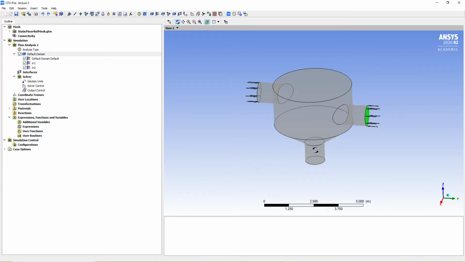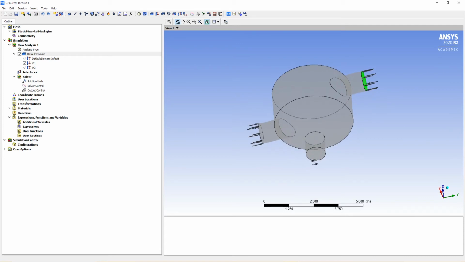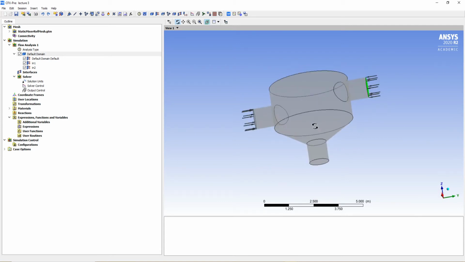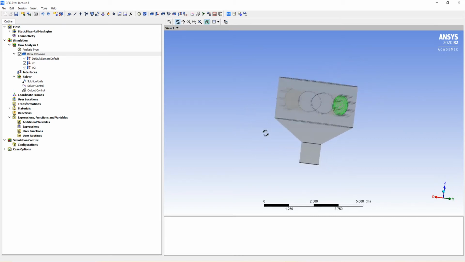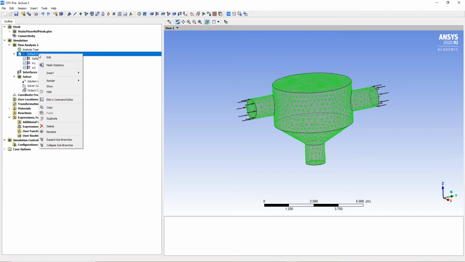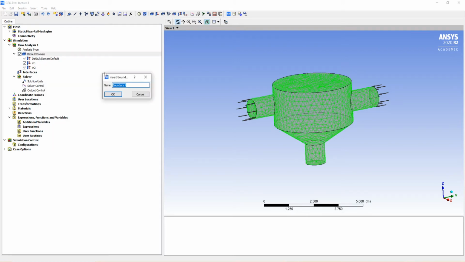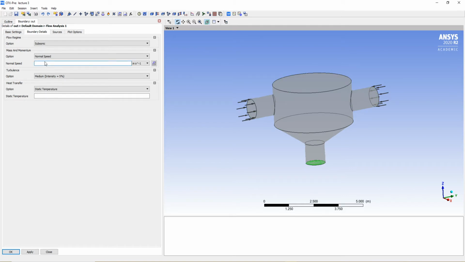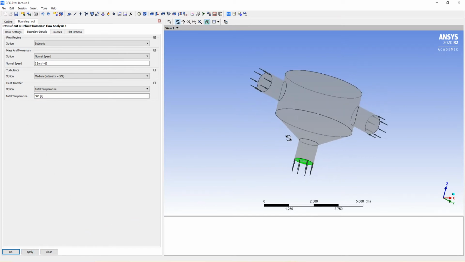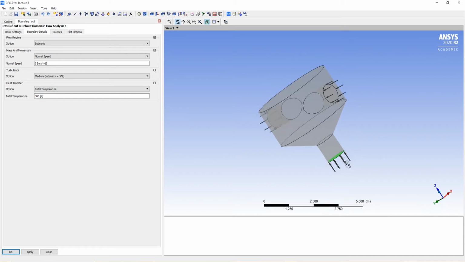And click OK. Now the only one that remains is the outlet boundary condition, which is here at the bottom. So what should we expect here? We should expect black arrows pointing outwards of our domain, okay? So again, right click, default domain, boundary, and we type out. There you go. We have our outlet boundary condition, the speed is 2, the temperature is the total temperature 300, and click apply. Is this correct? No, it is not. You can see that the black arrows are pointing inwards.